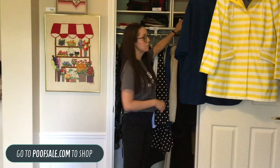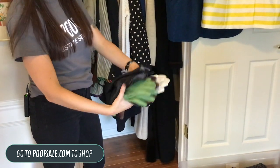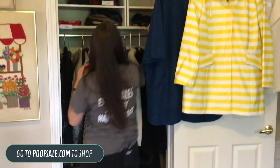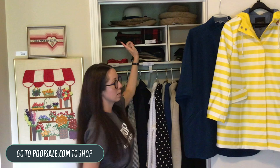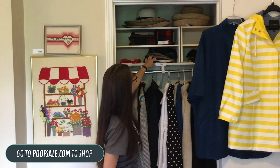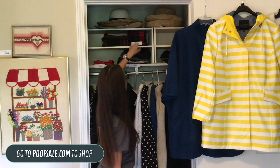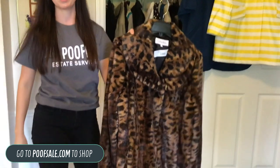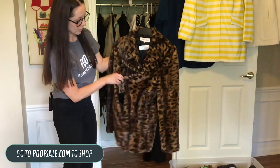This whole closet here is full of different coats. We've got a leather glove lot — that's $20 and comes with every single pair you see here. We've got some straw hats for $20, those are women's wide brim hats. We've got some newsboy hats, wool scarves. I'll pull out a jacket here — everyone in the house loved this one. This is our Calvin Klein faux fur jacket for $50, really nice piece.